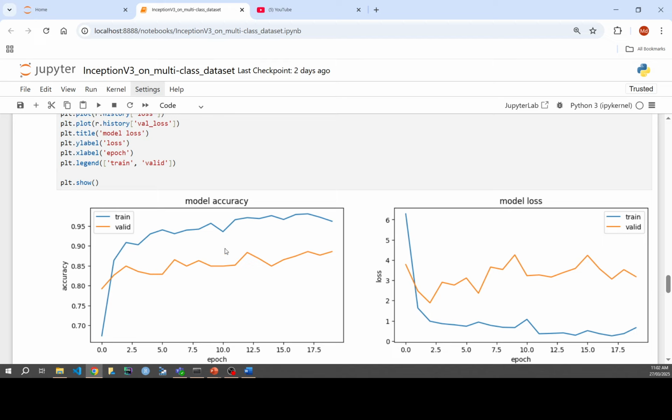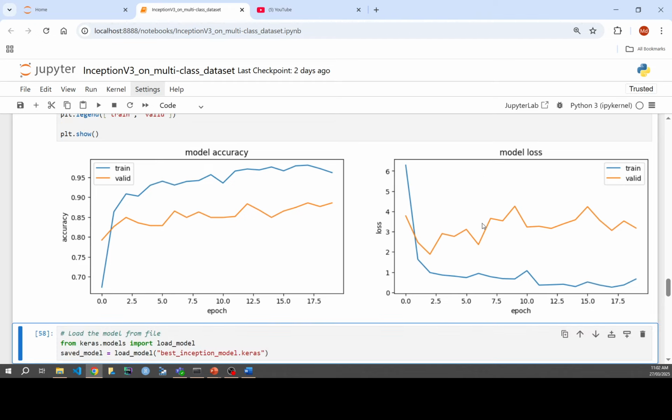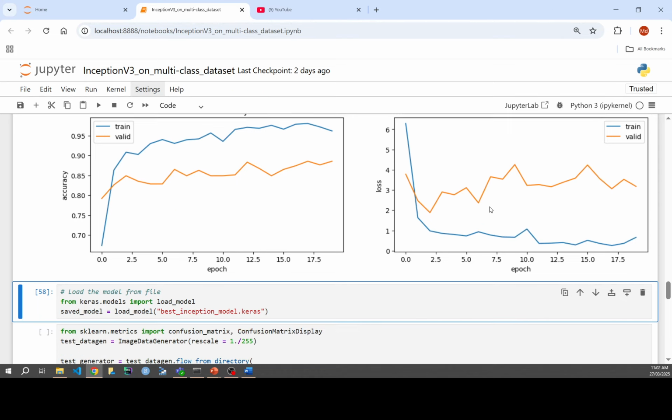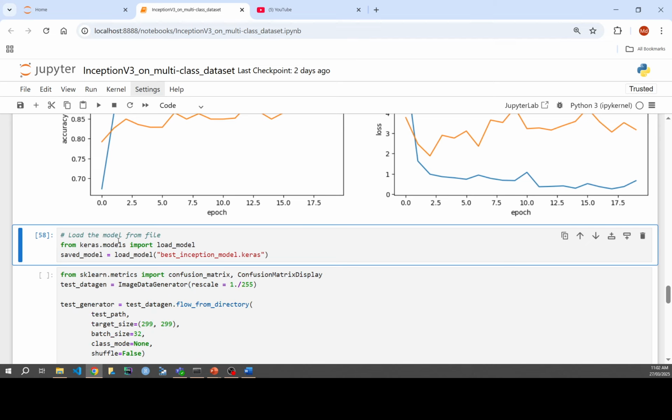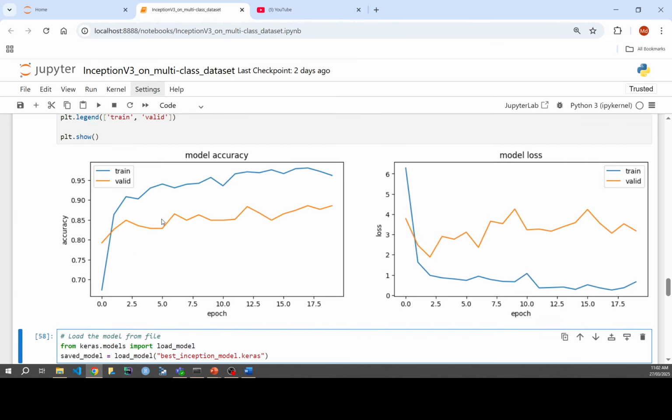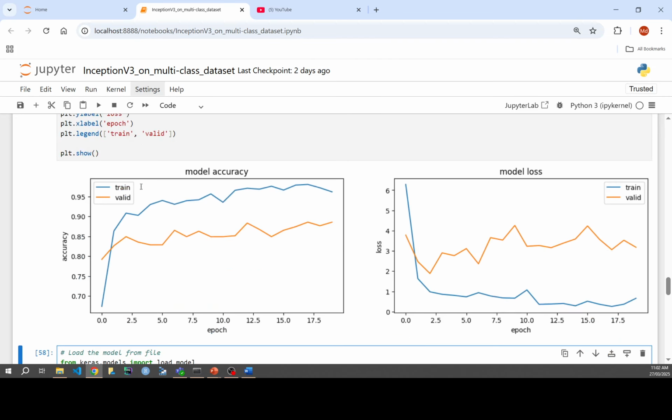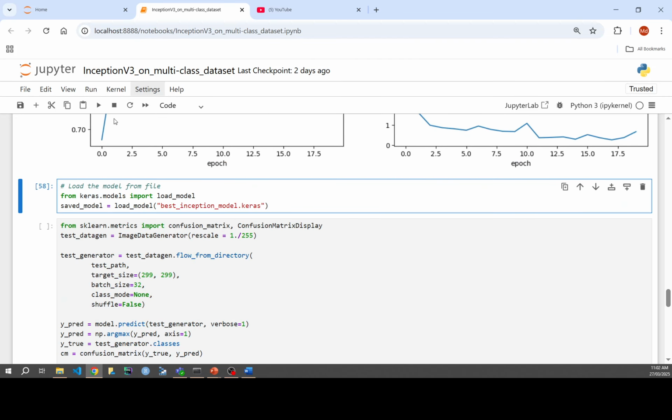You can see it is improving. Training is 95 and validation is more than 85. And the loss is decreasing. The training loss and validation loss both are decreasing. That is good. We already saved our best model from here, so we don't need to save that, but you can also save the best model here.